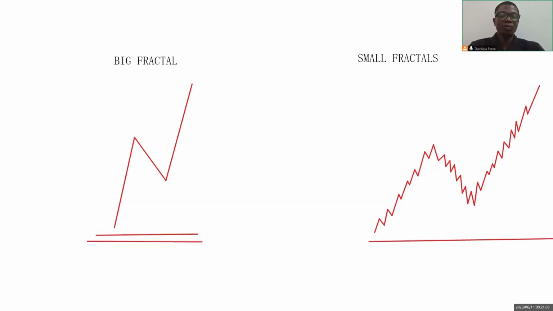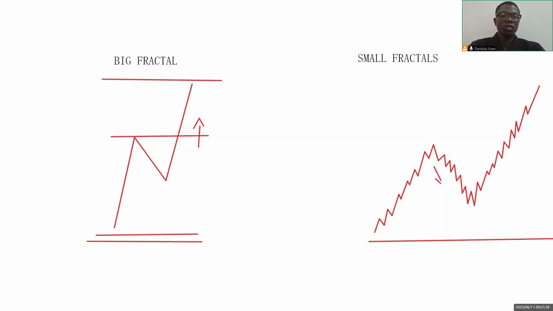But if we are using the big fractals alone, we know clearly that for a bullish structure, which is what prices is, we are going to take our entry at the break of the resistance right here using the bigger fractals. We are going to enter the trade at the break of the resistance and take profits at the next resistance zone. Okay, so this is clear. But on the smaller fractals, we can take opportunities for a sell at this point.